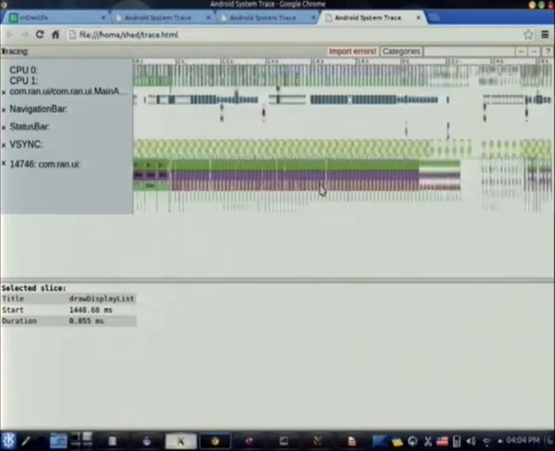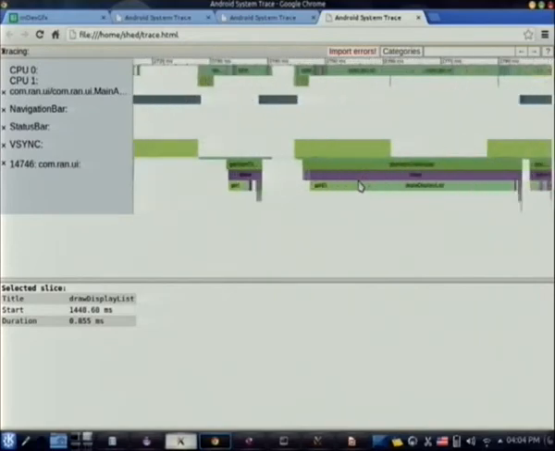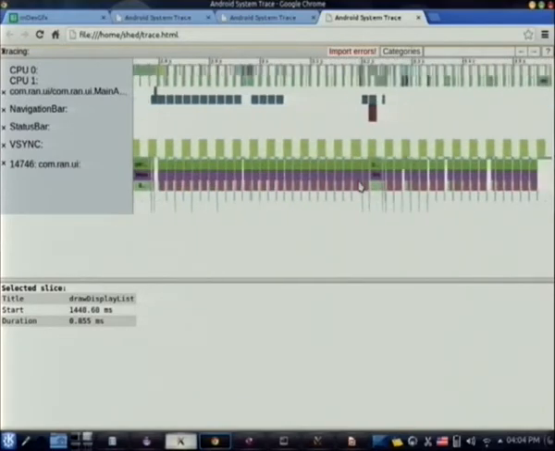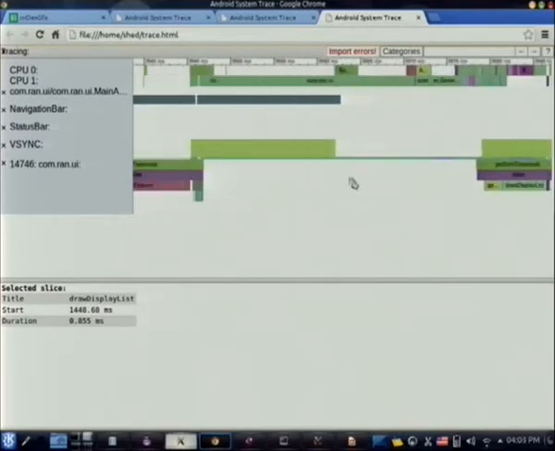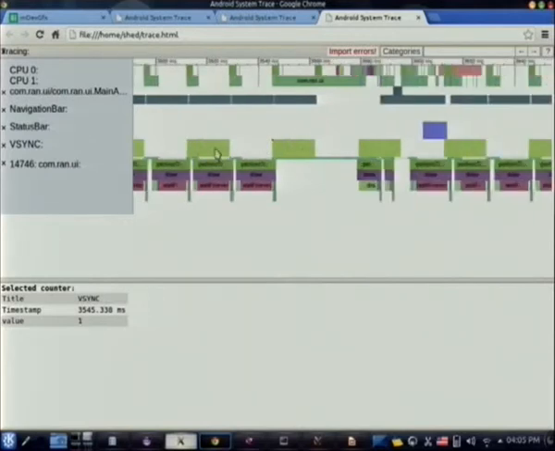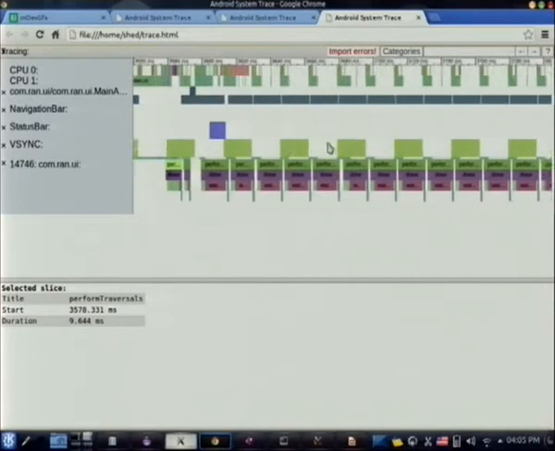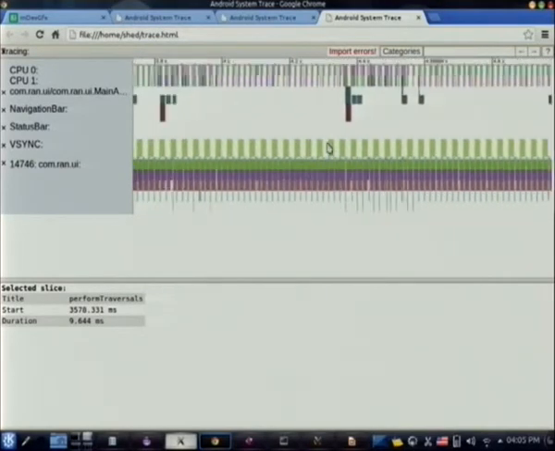Now, I'm trying to look for a good example of losing a frame, not because it took so long. Here it is. Here's the vsync signal. This is vsync 1, 0, 1, 0. Every green square is 16 milliseconds, and then every white square is another 16 milliseconds. So this is one frame, this is a second frame, this is another frame, this is another frame. Let's take a look at what happens here. Here's the perform traversals. It took only 9.6 milliseconds. It was fast enough, but it didn't occur in time. There was like, I don't know, 30 milliseconds here where my code wasn't running. We've just lost 2 frames. This probably happens here in more places.